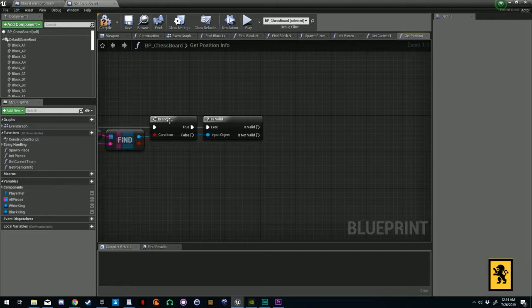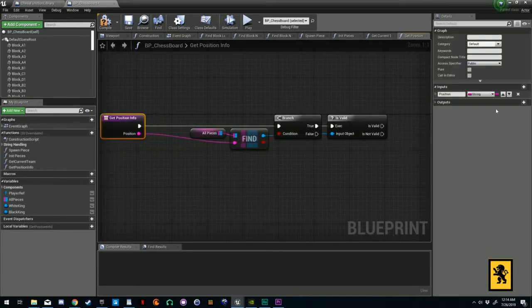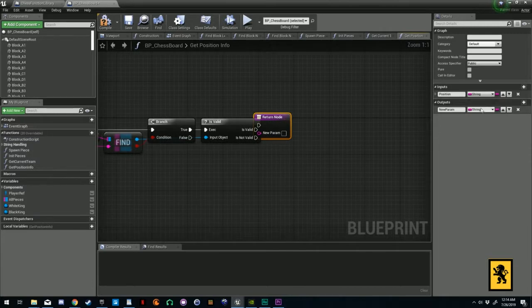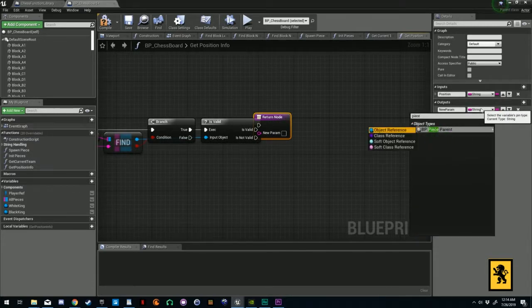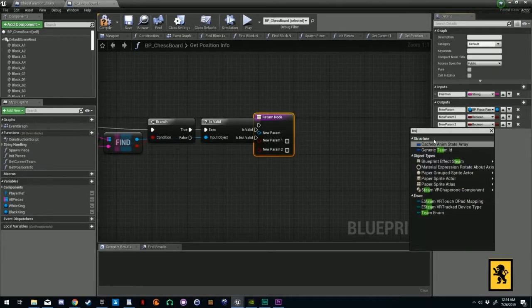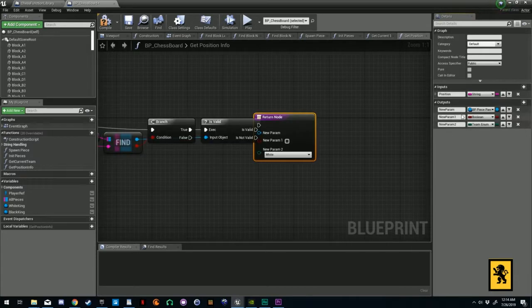we're going to return. So our return needs a couple different things. Let's just go ahead and create one. There we go. So we're going to get piece parent reference, a Boolean and a team enum. Okay.